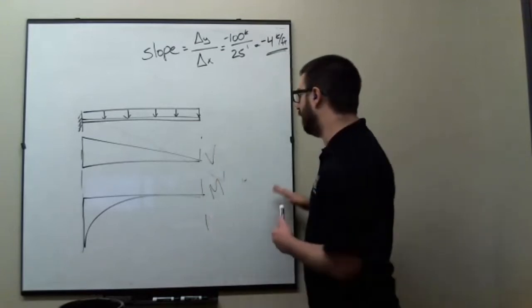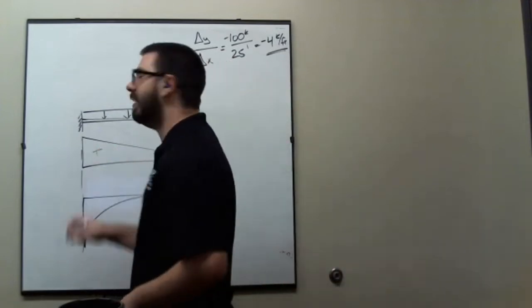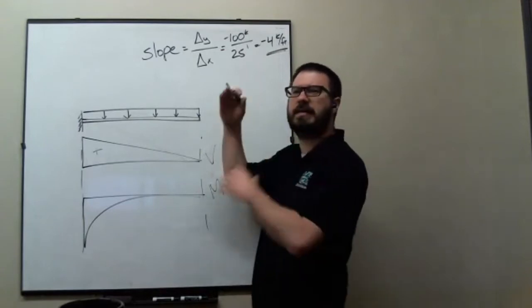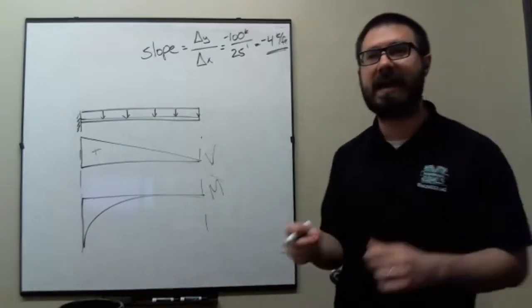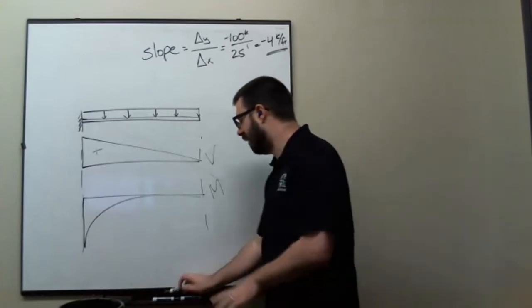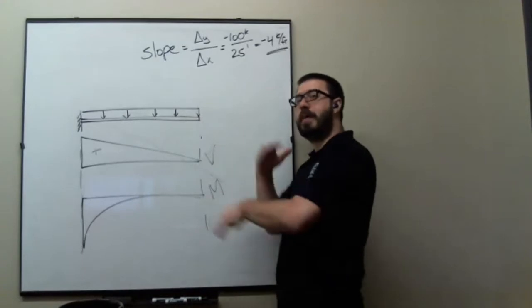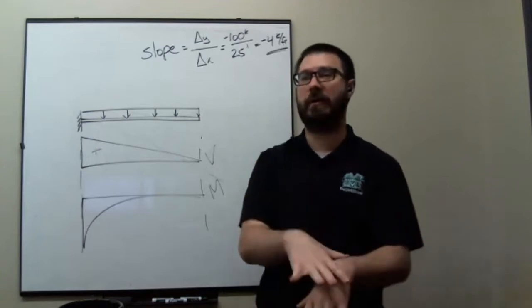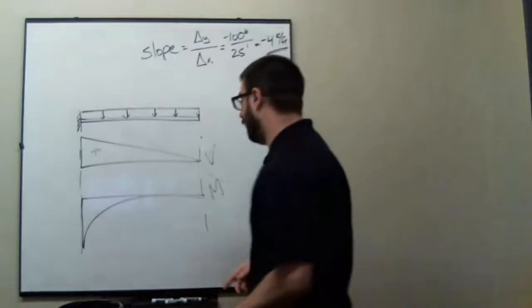But there are some things here that probably don't make a lot of sense. For instance, you can look at this and see that all the area is positive. So there's no negative area. So you're like, well, that doesn't make sense, it has to equal 0. So how come it doesn't? And that's where concentrated moments come into play. So that's why I want to spend Monday talking about that, because that's the deal with the concentrated moment: when you look at the shear diagram, your positive and negative areas won't match because of those concentrated moments. And so how do you deal with that? That's going to be the story for Monday. That's a really great question.